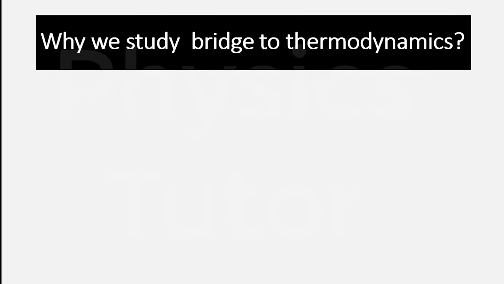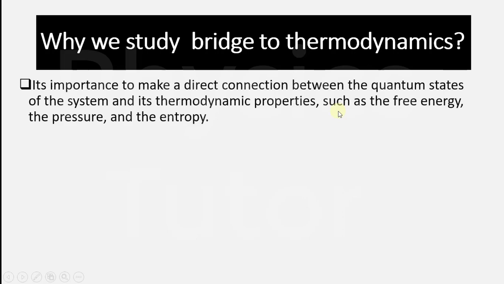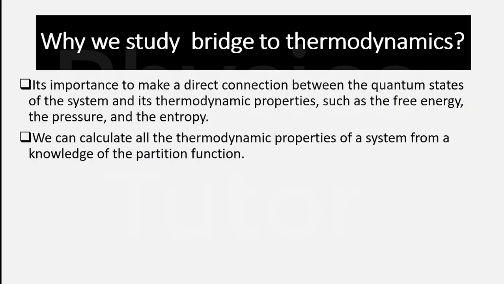For this, we have to study why we study bridge to thermodynamics. So the answer is very simple, as I already explained: it's important to make a direct connection between the quantum state of a system and its thermodynamic properties such as free energy, pressure and entropy. And secondly, we can calculate all the thermodynamic properties of a system from a knowledge of the partition function.